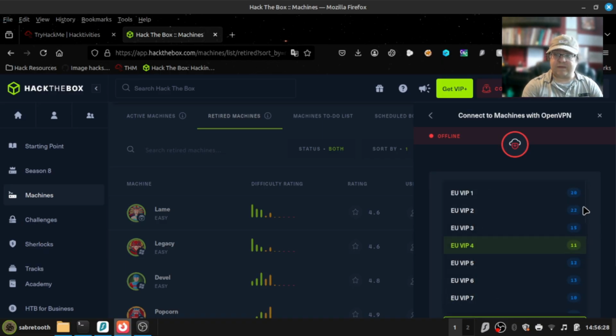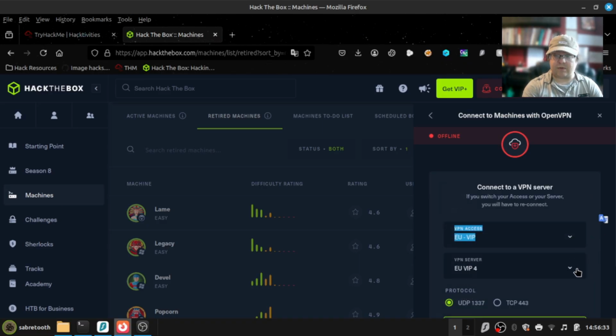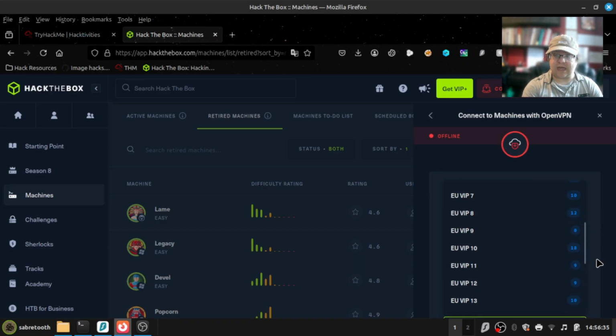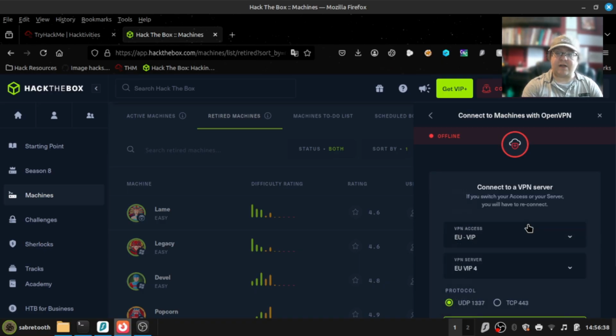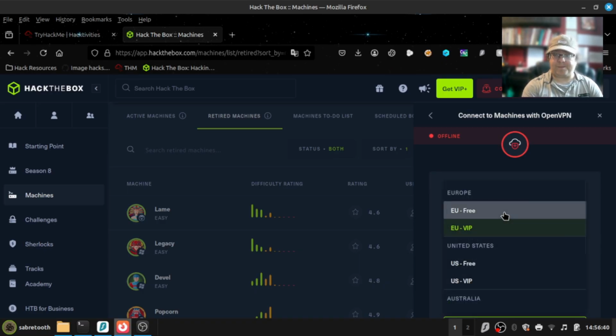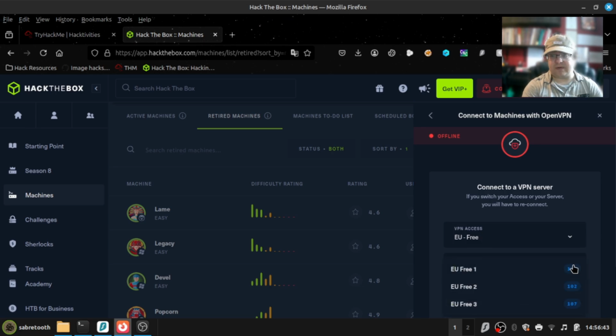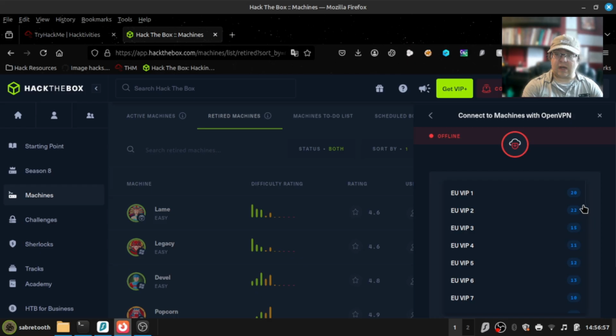And if I look through the servers, you can see this one's got 20, 22, 15, 11 on this one, 10 on this one. You can see how many users there are, right? If I go onto the free one, you'll see how many people are sharing the server. 148, 102, 107. There's only 3 servers there, that's it. And then there's a few more for US and a few more for Singapore, etc. So EU VIP. And I'll choose one with fewer people in it, so there's going to be less chance of collision. Quite a few have got 9, 8, 6.